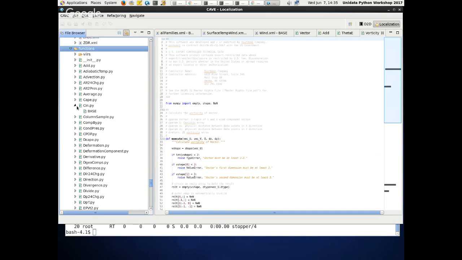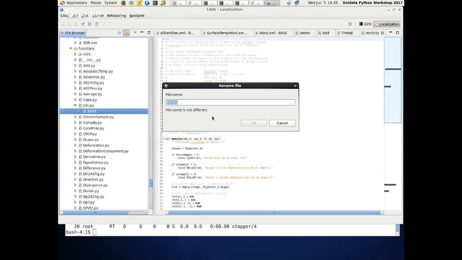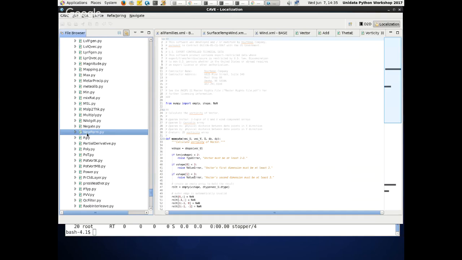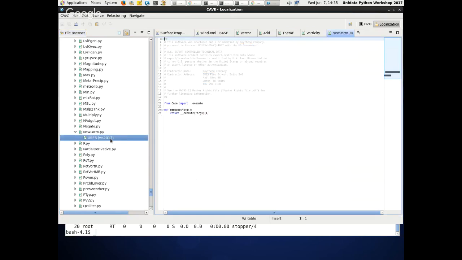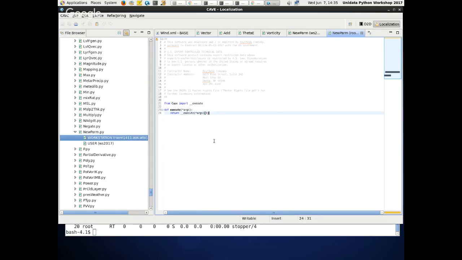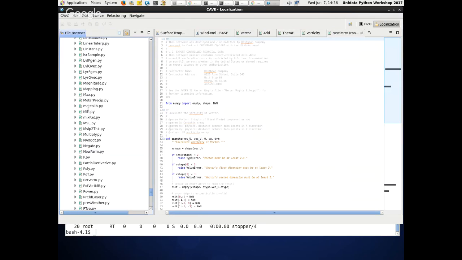So it's kind of similar to the right-click on base and copy to new file. So we can take, say, convective inhibition, copy that to a new file, and just call that newparm.py. And it will be added alphabetized, so it's a little further down, but it will not have a base localization. It will only be a user localization. And from this, we can copy to workstation if we wanted and have these available to modify. Although convective inhibition looks like it just imports from CAPE, so that's not a good one to use. Let's see if we can delete that.